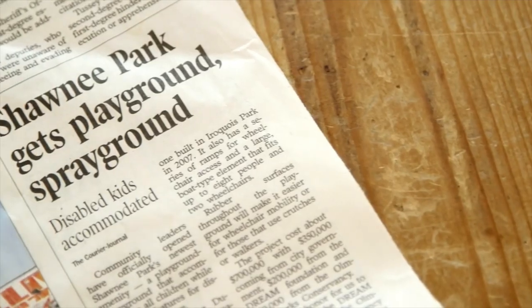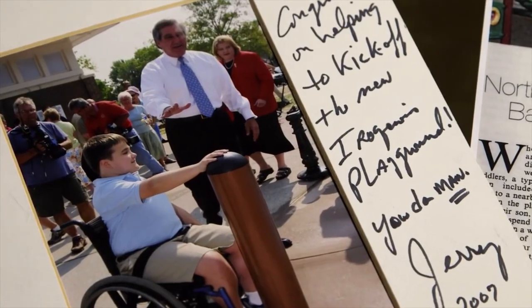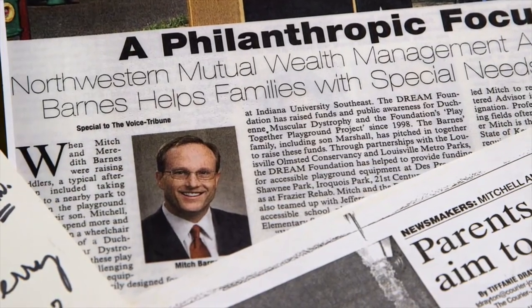And I think with an accessible playground, we've had lots of different organizations come to us asking advice about playgrounds, or they would like to help them build one. By having accessibility and having all people together, I think that really helps people. My dad is a very driven person, and when he sets out to do something, he's going to work his hardest to complete it. I do think in my lifetime that we're going to find a cure for muscular dystrophy, but the need to have fun, accessible family playgrounds isn't going to go away.